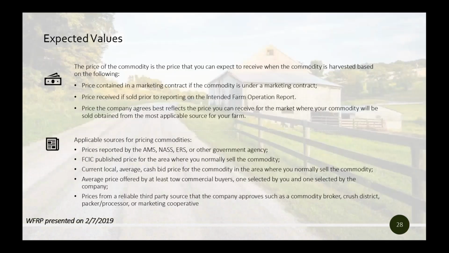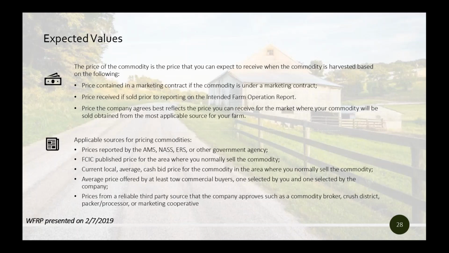Expected values. This is one area. The expected values and expected yields is probably where you really need to work with your agent, provide all the documentation. That's basically if you're wanting to go get a loan, those kind of things, it's the information your banker probably would want also. So the expected values and yield sections in the policy provisions and the underwriting instructions that the companies are to follow are much more extensive than what I put on this slide and the following slides. Again, it's very important you provide your agent a thorough explanation and thoroughly document your expected yields and values.